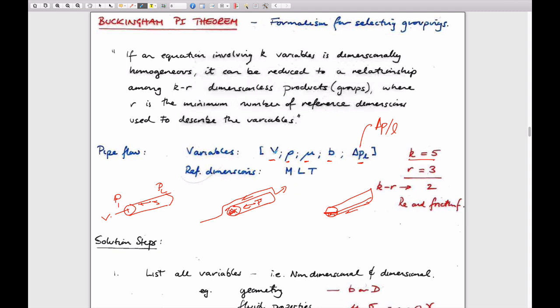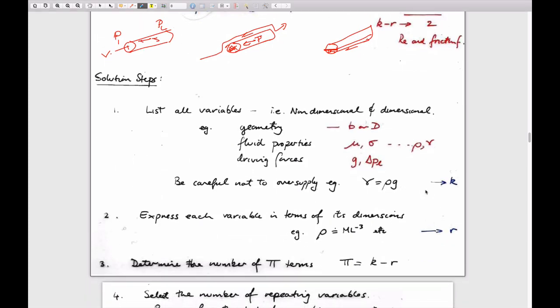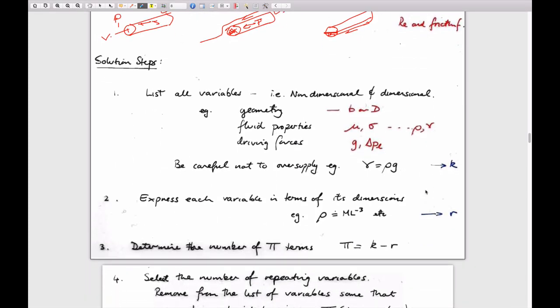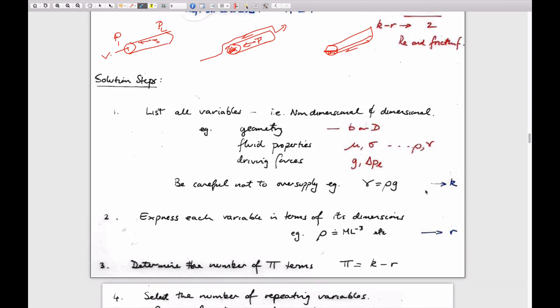And so if we have 5 variables which describe behavior, and in these variables velocity is length over time, and density is mass per unit volume, if we have all 3 of these mass, length, and time components included, then 5 minus 3 are the number of dimensionless variables that would describe our system. And so Buckingham pi is just the recipe, if you like, by which we put together the dimensionless variables that describe our system.